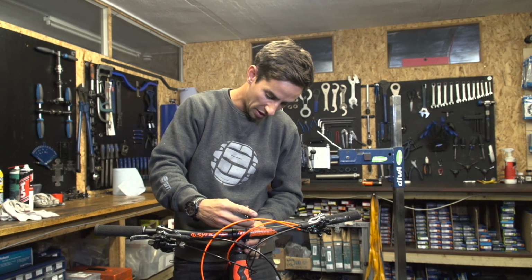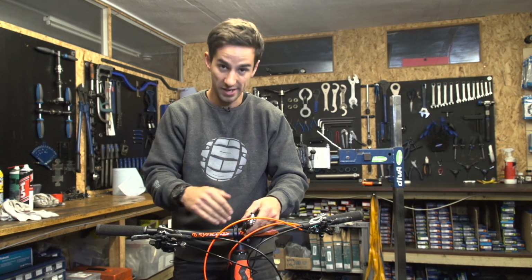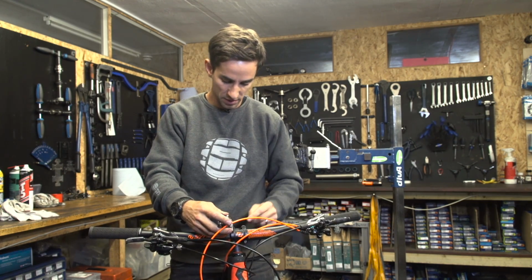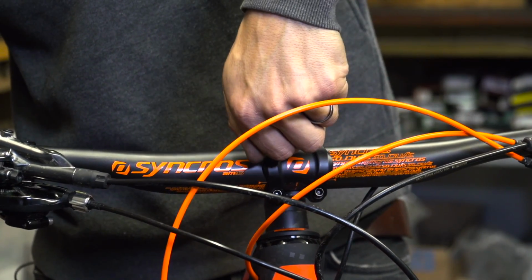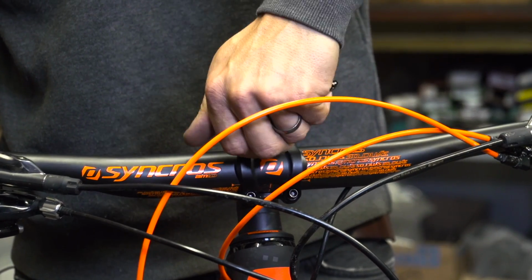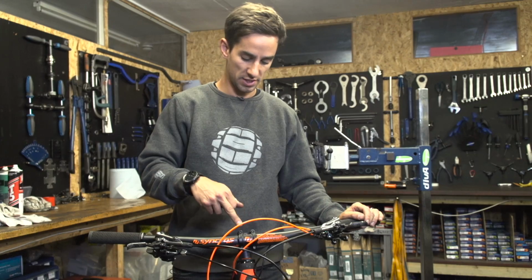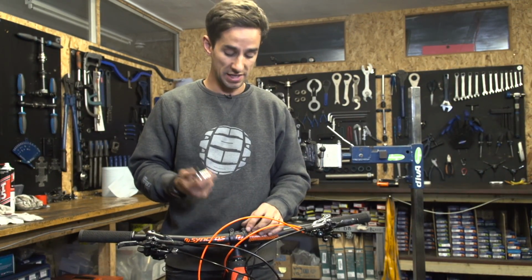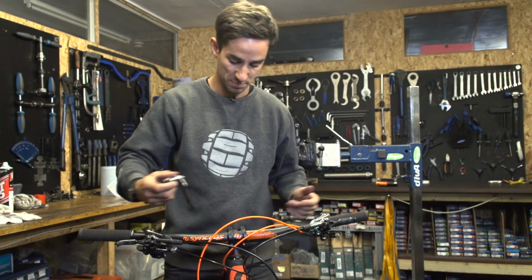And now a really important part is making sure that these front bolts are tightened up really sort of equally across all four. So I'm actually checking the gap between the front plate and the stem, top and bottom, so it's the same. And also going across diagonally on the stem bolts, tightening them as I go. So I've tightened those equally, and you don't want to go too crazy with these bolts. They're only 5 Newton meters torque. And if you haven't got a torque wrench, it's actually not very much at all. So it's just enough to stop the bars from spinning.